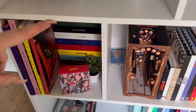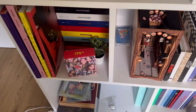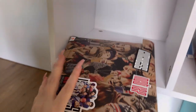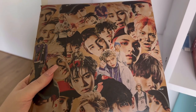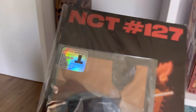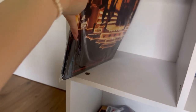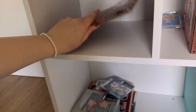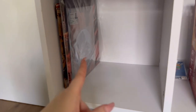Mamamoo. So I want to put in this one all of these albums, like the 1-7 ones. And yeah, so let's go. So in my opinion, this album packaging is just annoying. I hate it so much. I don't know, but this, I love it. I just love it. It's amazing. Not the packaging itself, but the photo book and everything. Love it. And the inclusions and everything, so that's good.